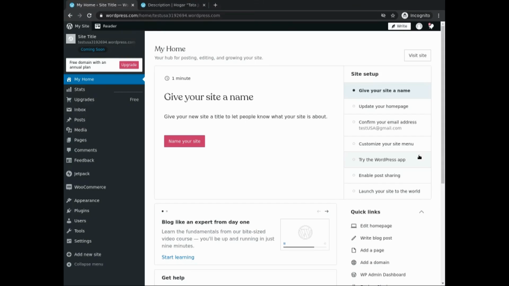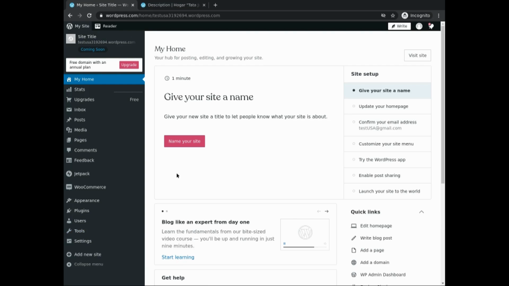Welcome back! Now that your website is created, we will go through the main menu to discover the possibilities that WordPress offers for your website. The screen that appears now is the main page to modify your website, add pages, or publish articles. The first step is to customize your website, and for that we can use the left menu. At any time, please feel free to pause the video if you need additional time to complete the task.